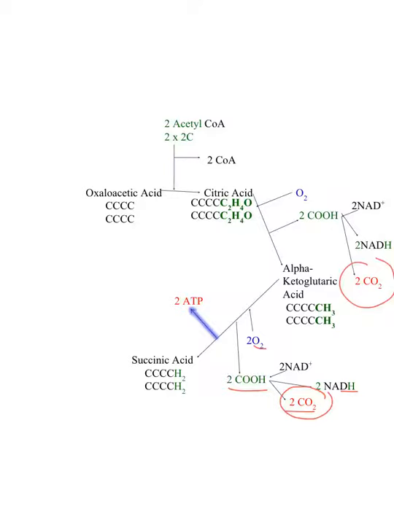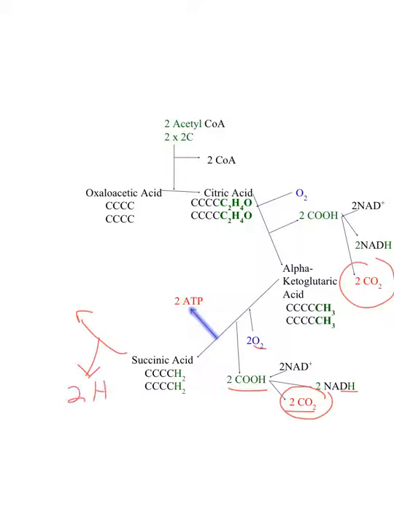Well, our 5-carbon alpha-ketoglutaric acid has now been converted into a 4-carbon acid, but it's not the same 4-carbon acid that we started with. Succinic acid, that which is left here, looks a lot like oxaloacetic acid, except it's got a couple of extra hydrogens attached. And of course, these hydrogens are what's left of the acetyl fragment. So our next task is to go ahead and strip off the hydrogens. To do that, this happens enzymatically again. And each of these succinic acids are going to give up a hydrogen, so we'll have 2 hydrogens.